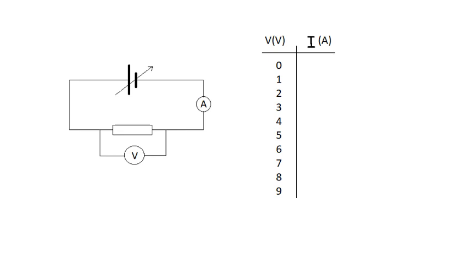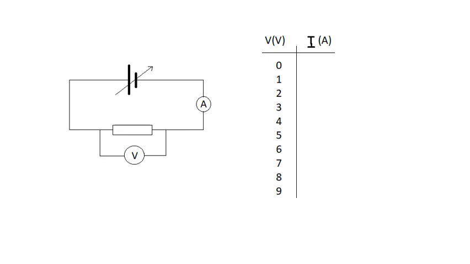And what we're doing is we're increasing the voltage. I'm using a variable power supply. There is another way of doing it using a variable resistor, but here I'm just using a variable power supply, which is probably what you'll do. And I'm increasing the voltage from 0 to 9. That's my independent variable. And my dependent variable is the current. Okay, voltmeter in parallel, ammeter in series.